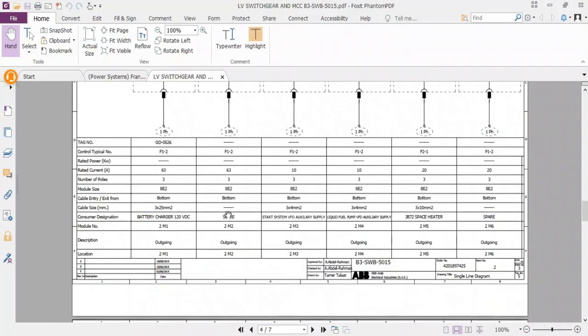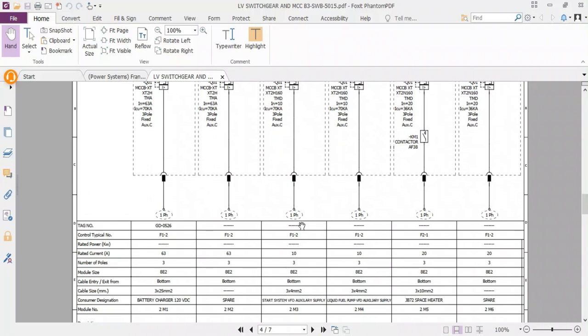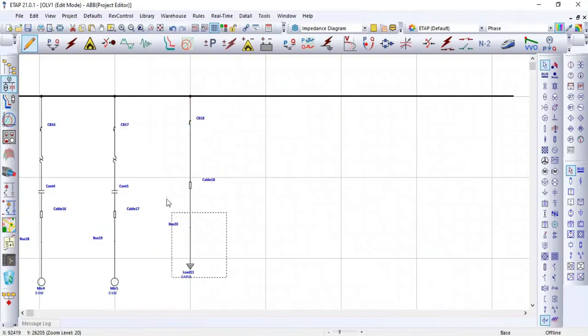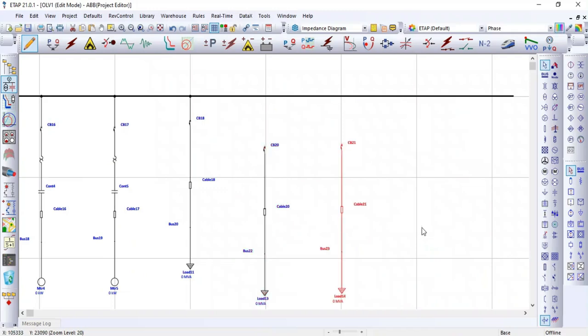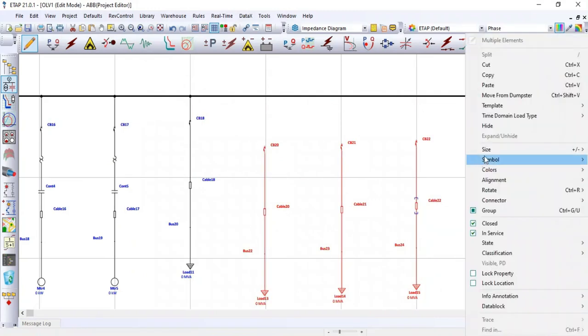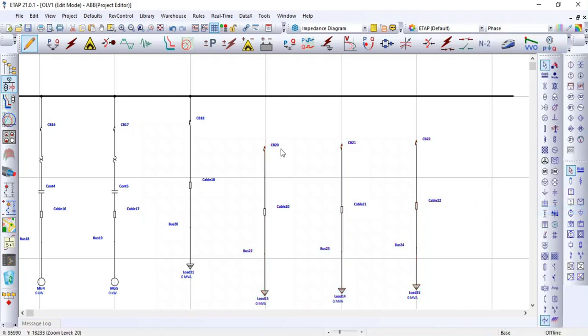The second branch is spare, and there are three branches feeding three-phase loads. Take a copy from this branch, Control C, then put it here, Control V, and here and here. Select all, right click here, uncheck group, right click here, uncheck group, then connect each branch to the bus bar.